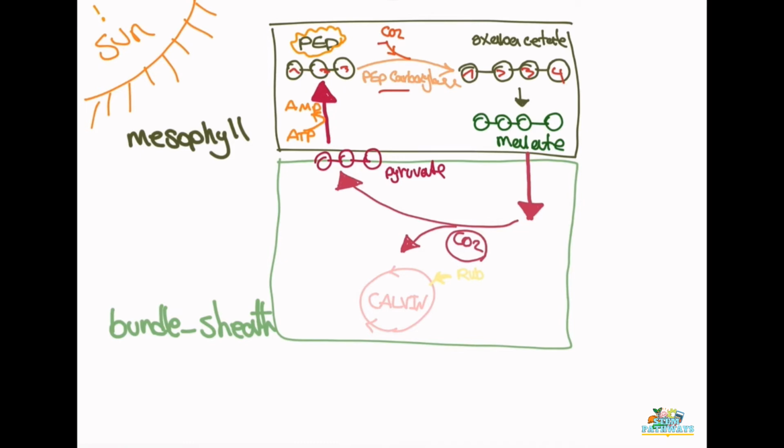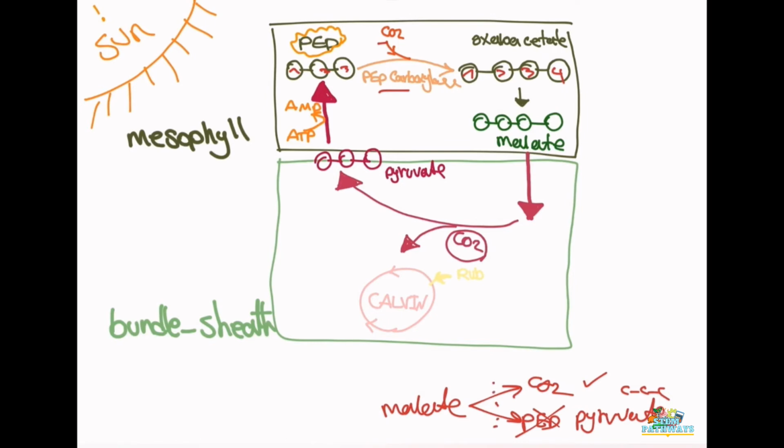However, in CAM plants, we showed that the malate will be divided into two parts. One is PEP and the other is CO2. But in C4 plants, our malate is actually divided into CO2 just like before, and not PEP anymore. It actually produces pyruvate. I know that sounds familiar because you had pyruvate in glycolysis videos too. We have talked about it so much in that video. But just as a reminder, again, just like PEP, this is another 3-carbon compound. So in C4 plants, malate will be divided into CO2 and pyruvate.